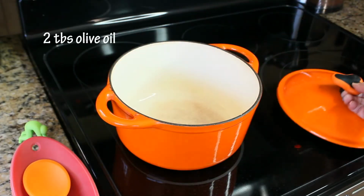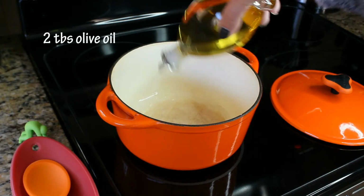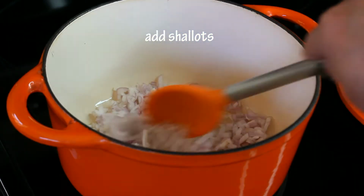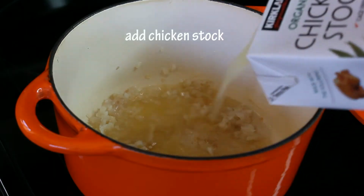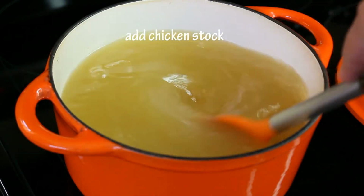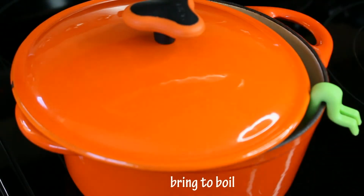I prefer to use a cast iron pot for the soup, or maybe because it's orange and it's October and it reminds me of pumpkin. Anyway, just put 2 tablespoons of olive oil on the bottom of the pot and drop your shallots in, and we're gonna saute the shallots until they're translucent. Then we're gonna add our chicken stock, mix it all together, and bring it to a boil.